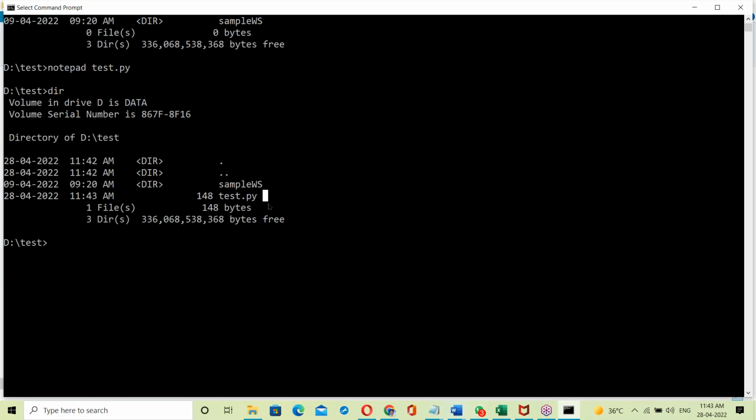How do we run it? Suppose it is a C program: first of all we compile it, checking for all the errors, and if there are no errors, we execute it. That is a C program. But with Python scripting here, we run python test.py, and the script is directly executed. Successfully completed, no errors.